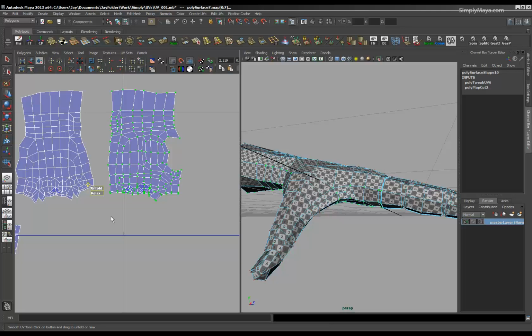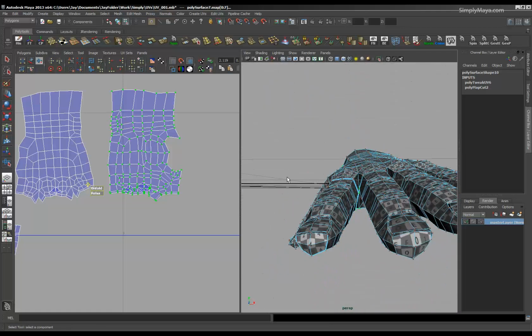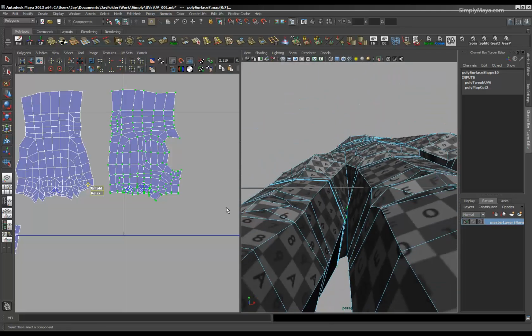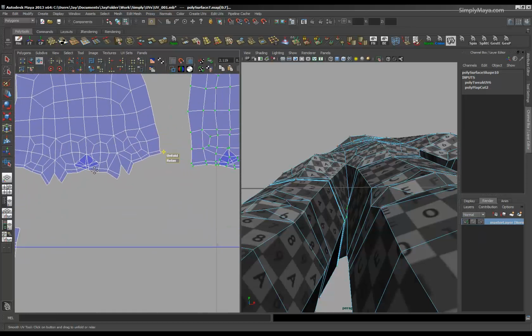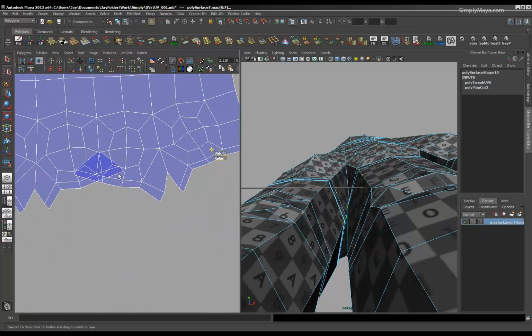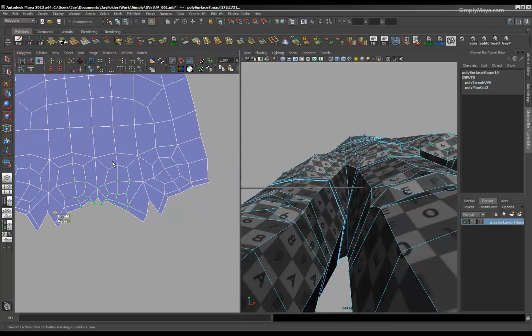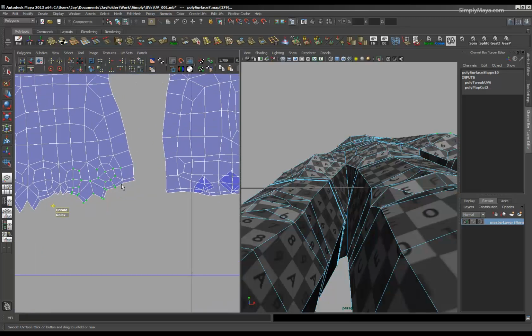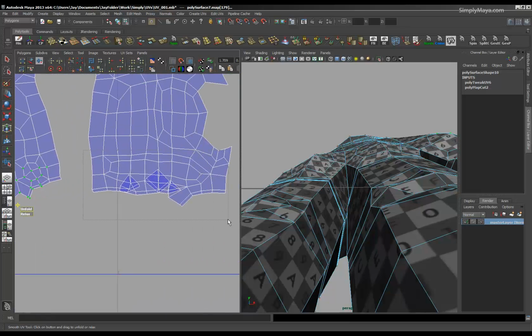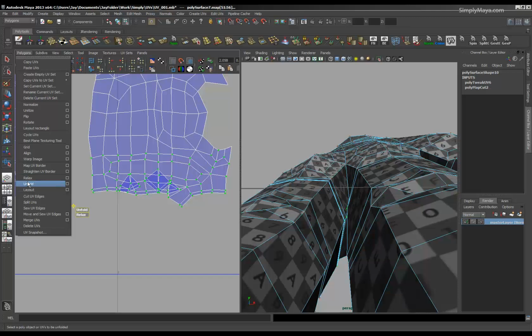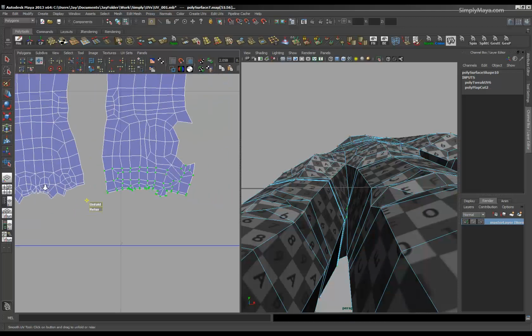There we go. Okay, now with areas like this, you are going to get them, so you have to get in and basically edit these sometimes the old-fashioned way, or you can hit unfold as I've just done, because I know it's going to do the job, and we're going to get something decent out of that. Now I'm just going to grab those and just hit unfold, and there we go.